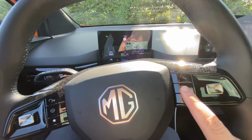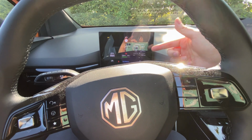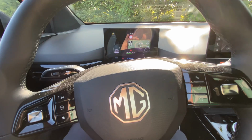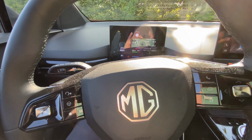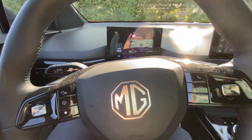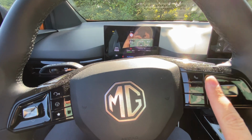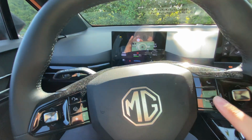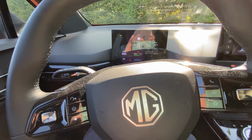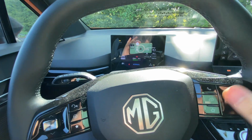Then here you can switch through your information display panels, and of course you've got the phone button here, which just opens up the dial or the phone menu in Apple CarPlay. And this is how you get through the information panel here, or you can change your music and volume as well. But you have to first deselect the info panel.